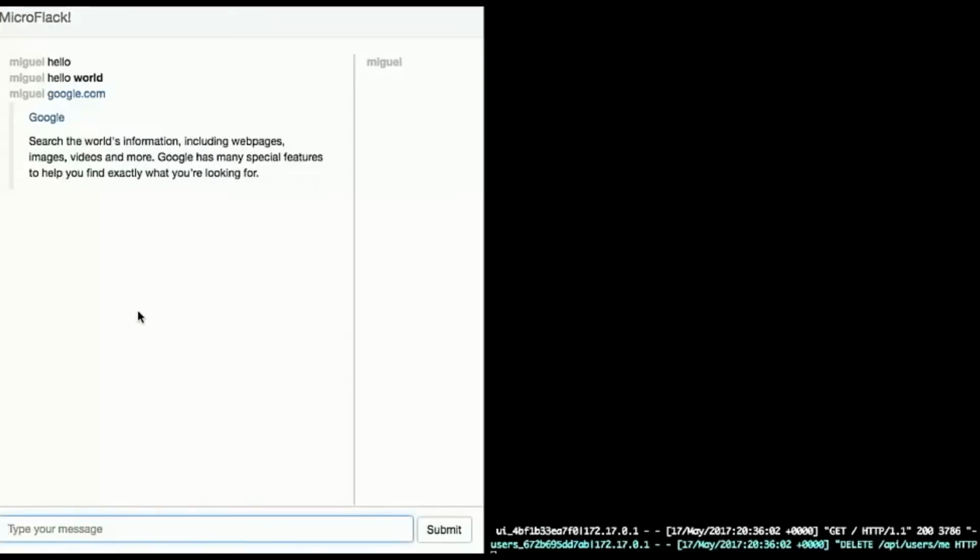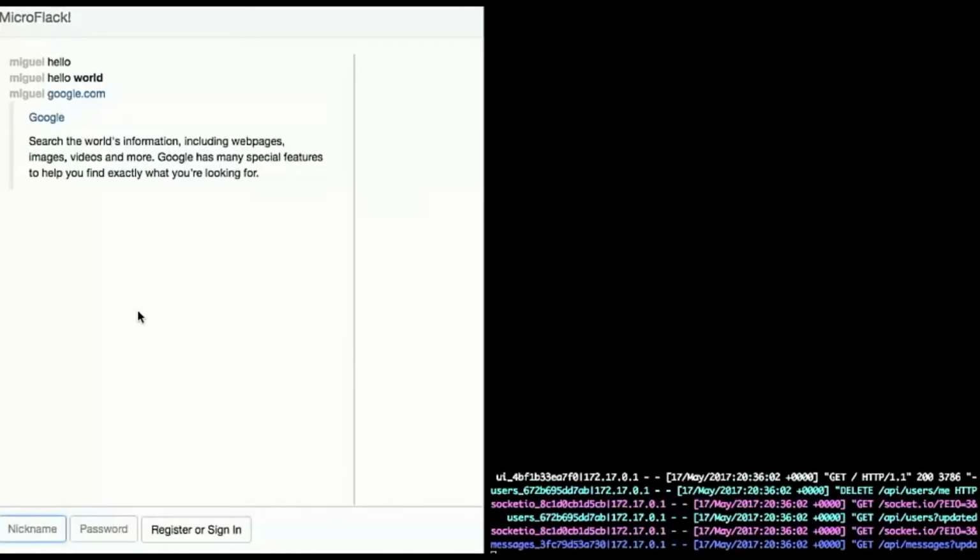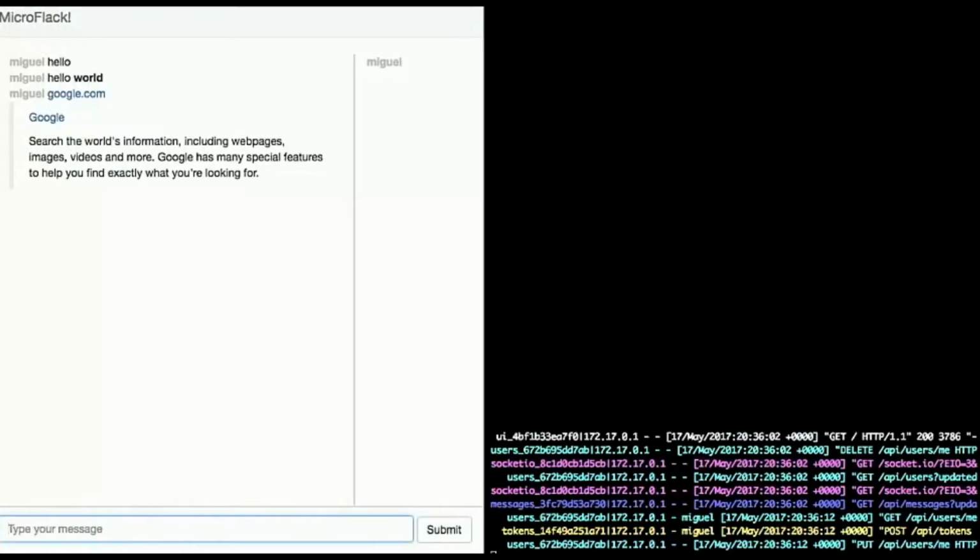It's a consolidated log stream of all the services. So I'm going to refresh. You can see this is nice, color-coded. Each service logs in a different color. So I'm going to log in, and you start seeing users, tokens, messages. All the services log their own thing, and you can watch this as a consolidated stream of logs.